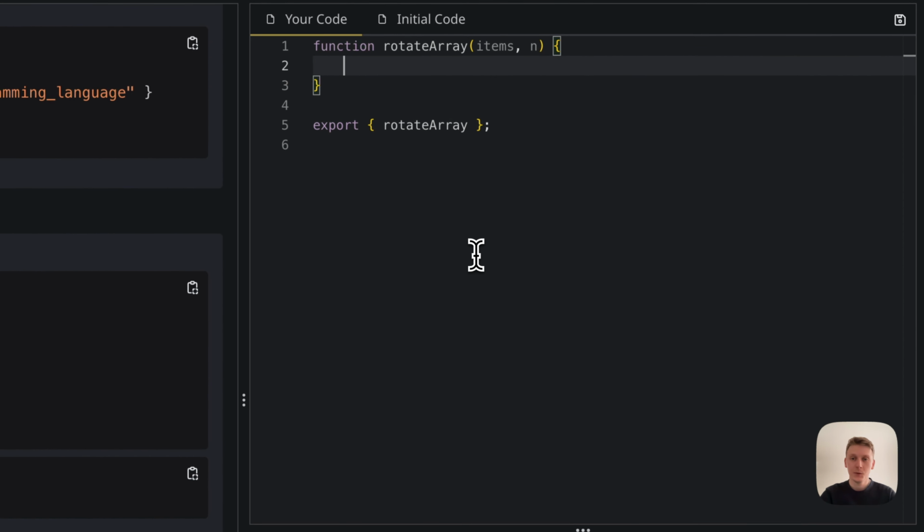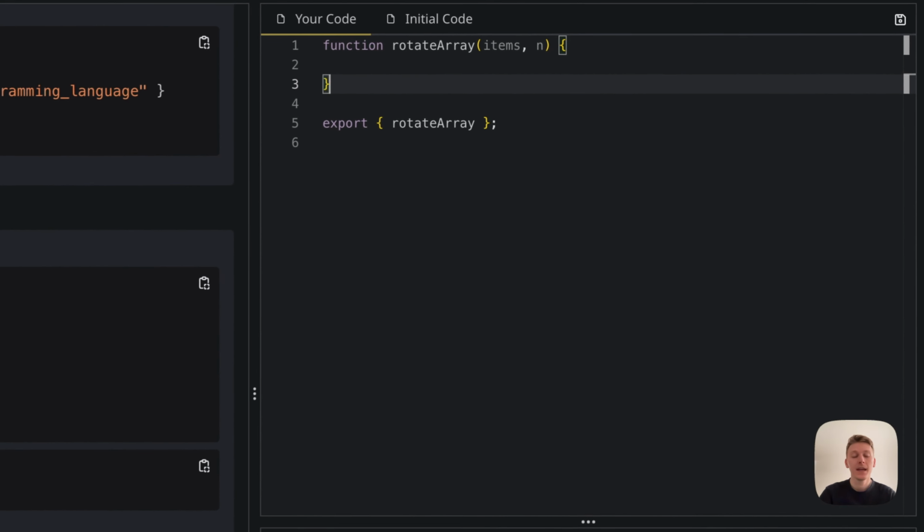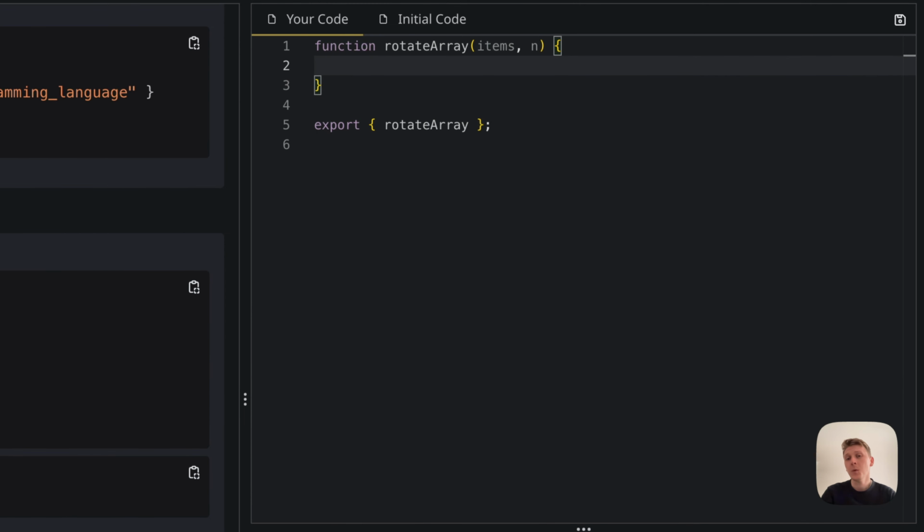And the first thing I want to do, actually before I start coding, let me tell you a little bit of a disclaimer. So the solution I'm going to code right now in the video is a solution that I think it's a lot easier to understand. It's not the most optimum one when it comes to complexity, but I think it's easier to understand. So we're gonna code this solution, but if you open the help panel, so here, you're gonna see a different one, which is better from a code point of view. I mean, from a complexity point of view. Now, this disclaimer being said, how do we want to solve it?